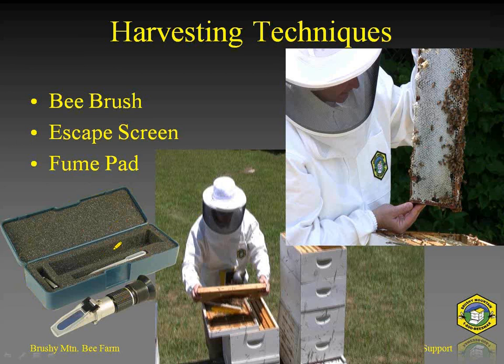Maybe you've got a beekeeper you can borrow one from. Maybe you're friends with a beekeeper and you can split the cost. But there's nothing worse than going through all season long, working so hard with your bees and having them work so hard to produce a crop of honey, only to find out that once you're all done harvesting and it's sitting in the jars or a pail, when you open up that jar you hear that fizz sound from the pressure of fermentation. You don't want that. So something like this is very good to have.